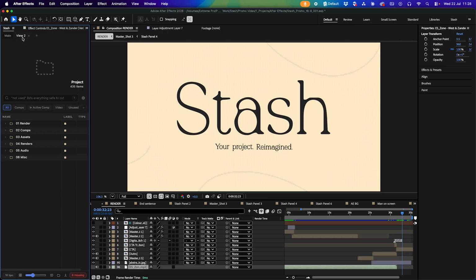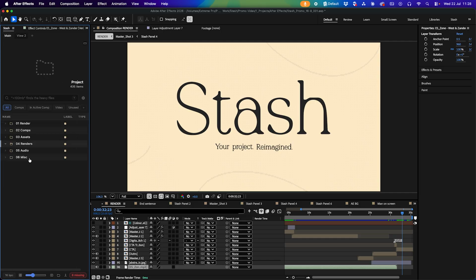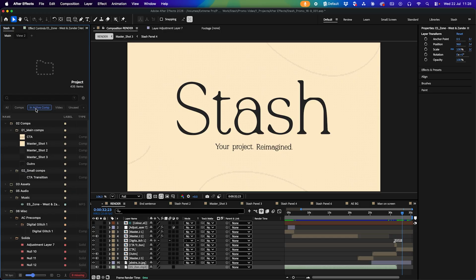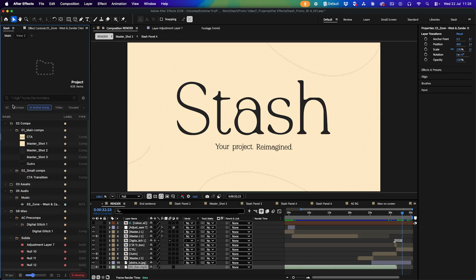And what we can do here is we have completely isolated saved views in each tab. So we could have this as just a grid view. And then if we come over to here, then it stays in list. So we could have our JPEGs over here. And then we could come into here and we could have this as just our inactive comp. So now we have all of our images and only the things shown in our active comp.